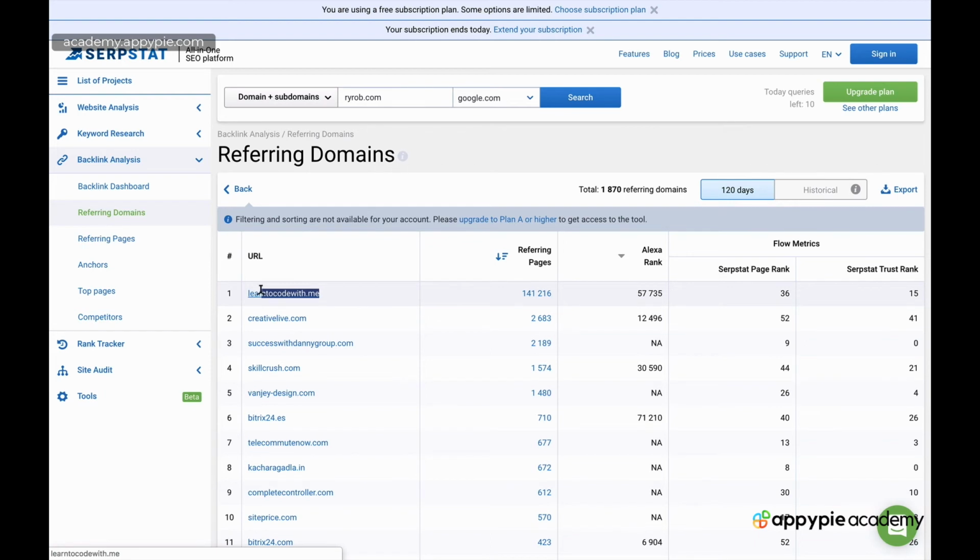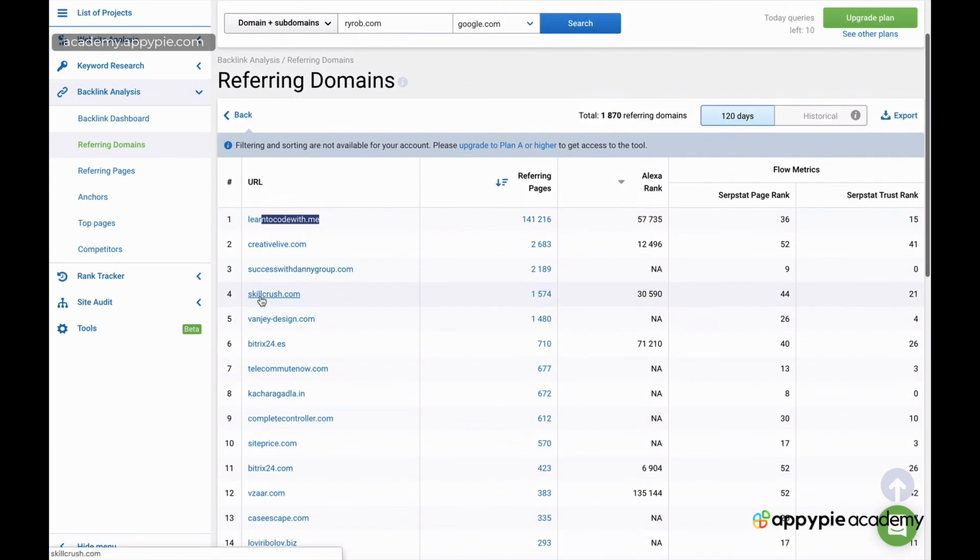Google doesn't like when you incentivize links, so you have to do that very carefully or not at all if you want to stay within Google's terms of service. But generally, you've got to find some way to entice that site owner to link to you. And you can see when you find competitors, there's a lot of competitors. There's almost 2,000 referring domains.